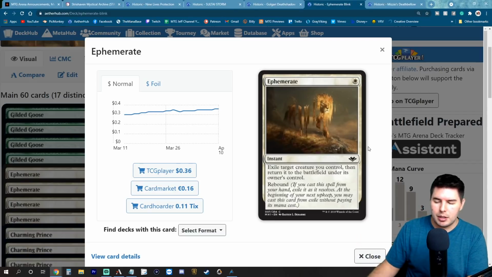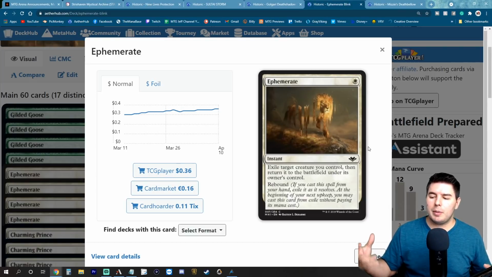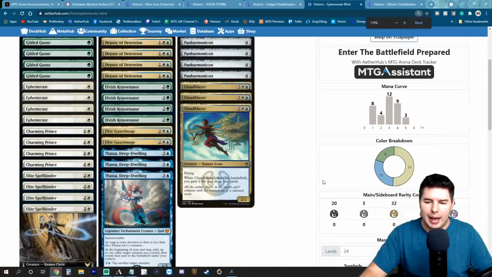Then you have Rebound. If you cast a spell from your hand, exile it as it resolves. At the beginning of your next upkeep, you may cast this card from exile without paying its mana cost. So at the beginning of next upkeep, we just get to cast it again. So as long as we have a creature on the battlefield, we can blink it again and have another ETB effect. So the whole idea of this is that we want to have a bunch of ETB effects with this, which we have a ton of them.